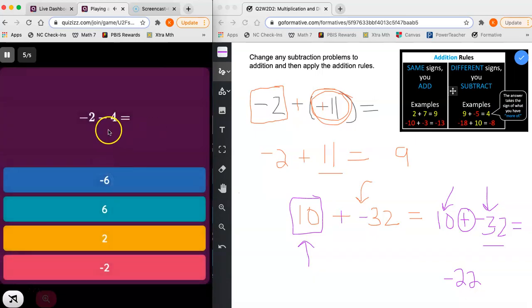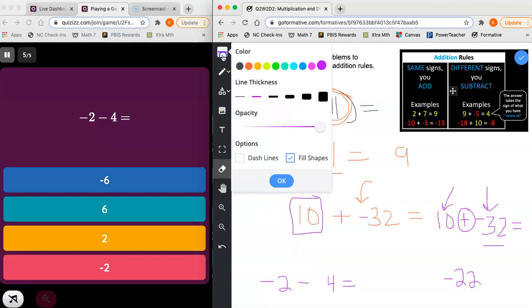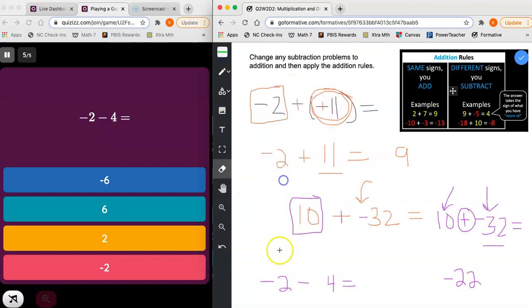All right, final problem. You'll notice there's not already an addition sign in between. So I'm going to need to record -2 minus 4, and I'm giving myself plenty of room. I'm actually going to erase this too so that I have a little bit more room. And then I'm going to box in this first number. Oh, I have to go back to scribble. Whoops. I'm going to box in this first number because remember the first number does not change.